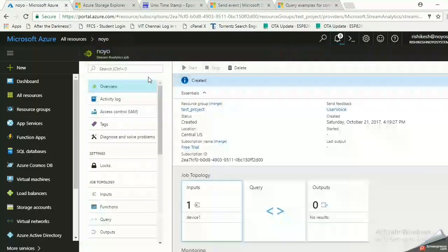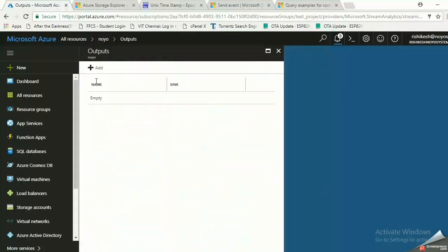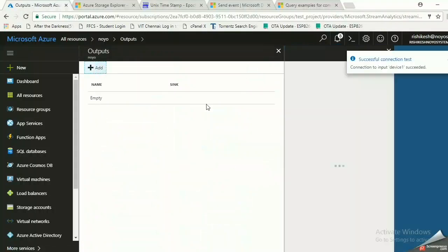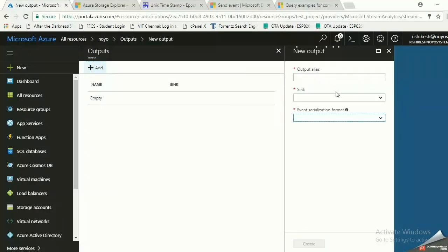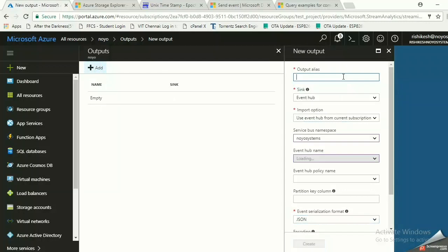Okay, while this is creating, let's create an output. We'll just call it out1 sync. This is where it is supposed to store the output.